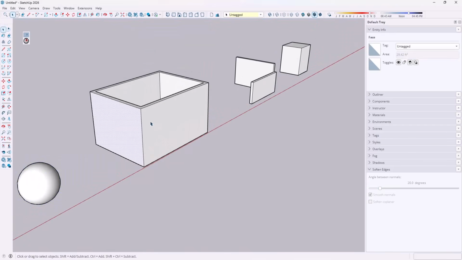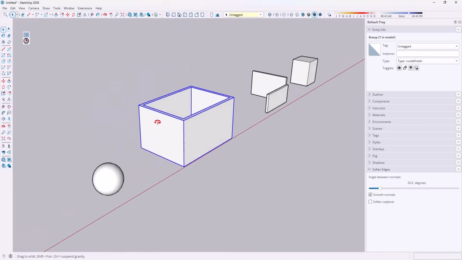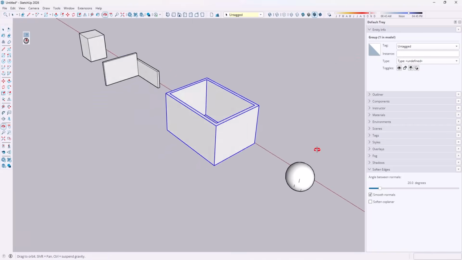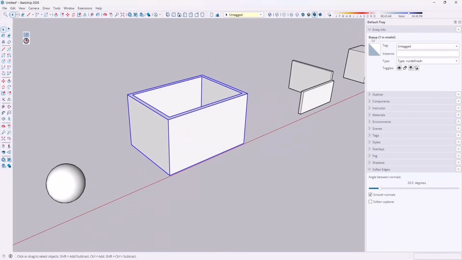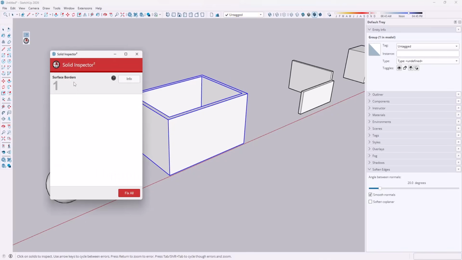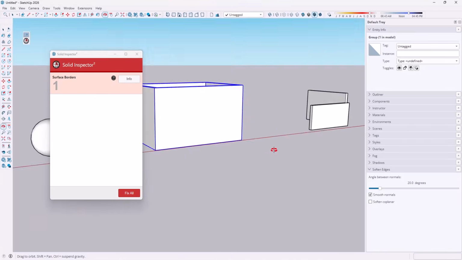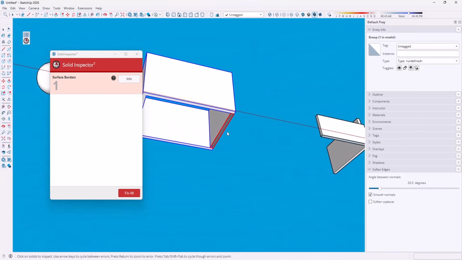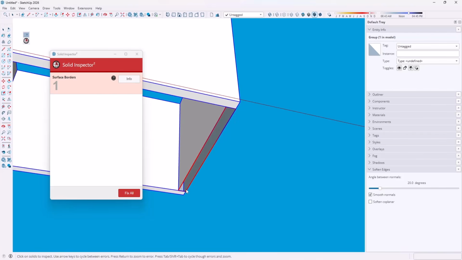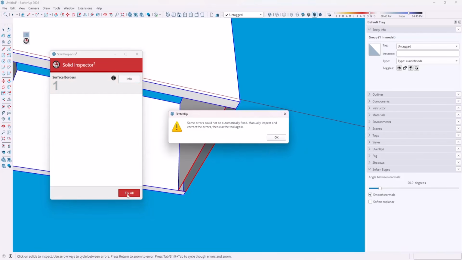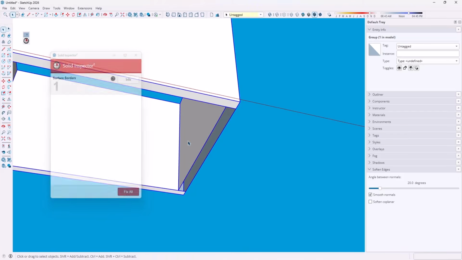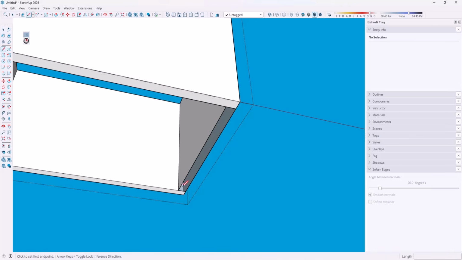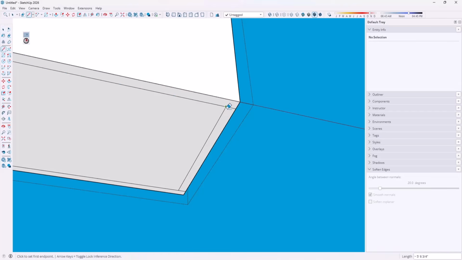So this next one is something that I run into a lot. So this feels like it should be a solid group, right? Like looking at it, it looks like it should be a solid group. Well, the problem is it's not showing up as solid. So what I'll do is I'll run Solid Inspector and it's going to show me, oh, you've got a problem with your surface borders right here. And you can kind of orbit around and see okay, we've highlighted the fact that somehow this bottom face got deleted right here. Now I can't fix it using the tool, but what I can do is then double click in here and just fix this object right here, right?